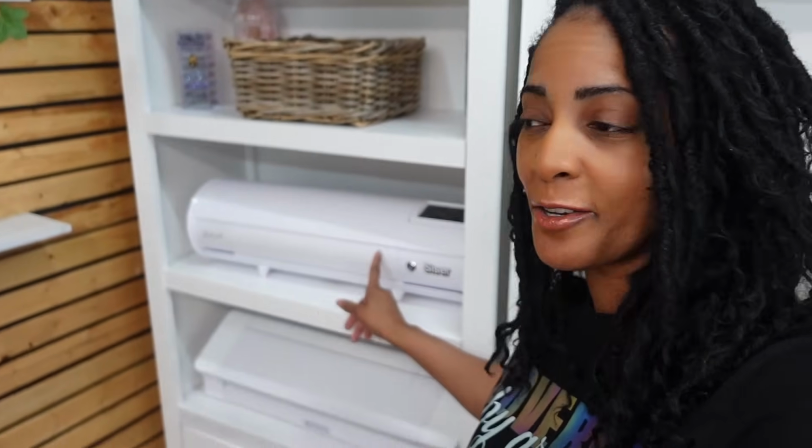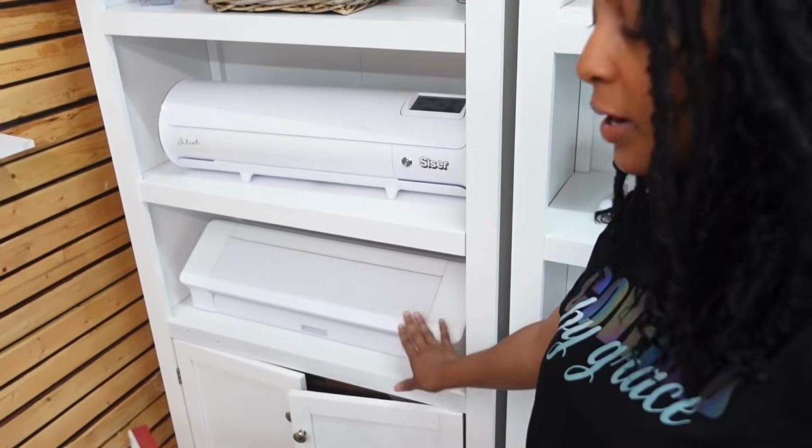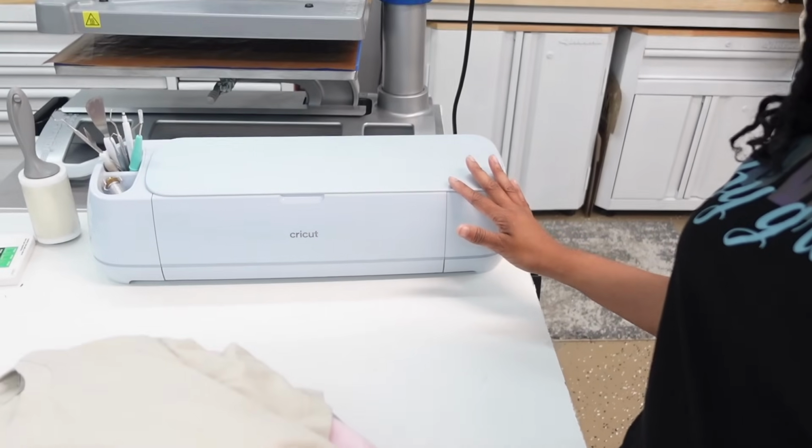But if you're gonna choose vinyl, if you're gonna go with the vinyl method, you have to have a desktop cutter. So this is my Caesar Juliet, my favorite desktop cutter. It comes in the 12-inch, or you can get the larger one in the 24-inch. Or this was my day one, the one I started out with. Don't mind my little open doors down there. This is the Cameo. I hardly use it anymore because of course it's outdated. And then I have my Cricut Maker 3. So you see all of these different cutters I have.